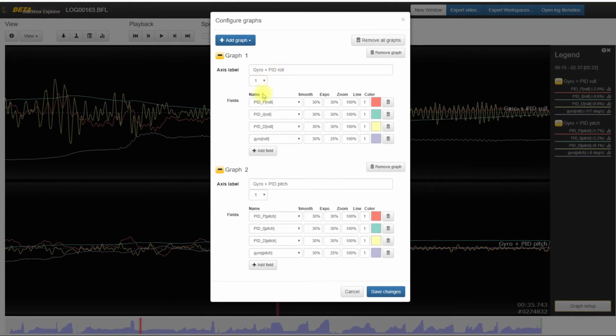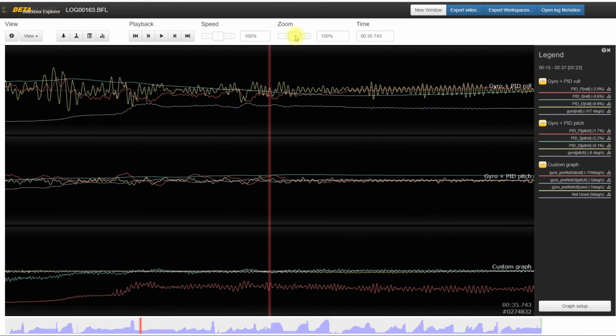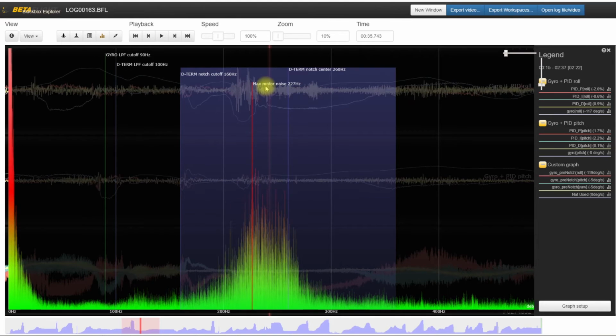Let's display the debug for the notch. So, roll. I would set up the first gyro notch at more or less 250 Hertz and end it at more or less here 180.